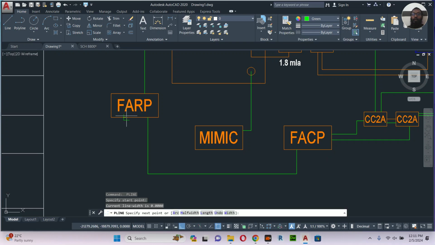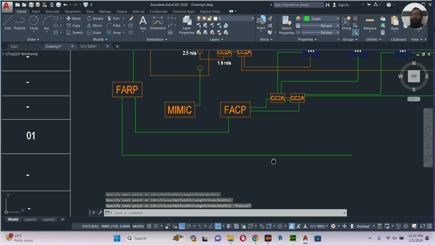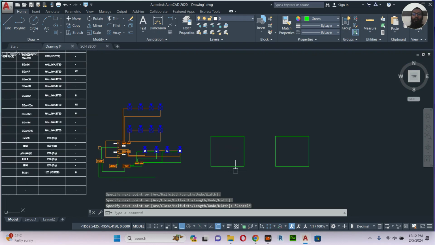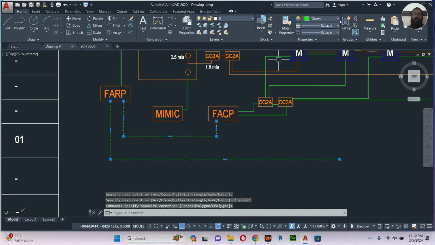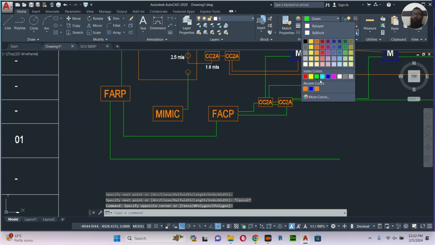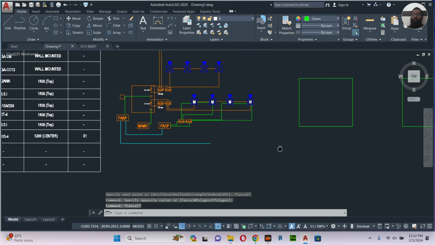It will connect with fiber only, for the signals. Okay, so let's say we have this one. I will make a separate color. This one is the panel network. We say panel network, not loop network, it's a panel network.